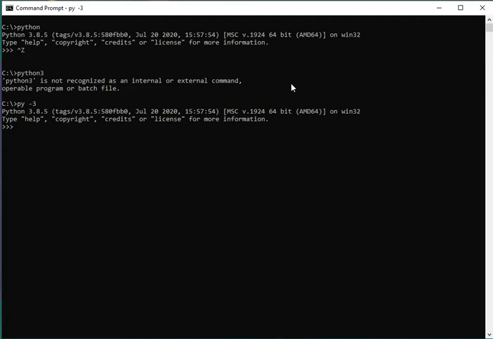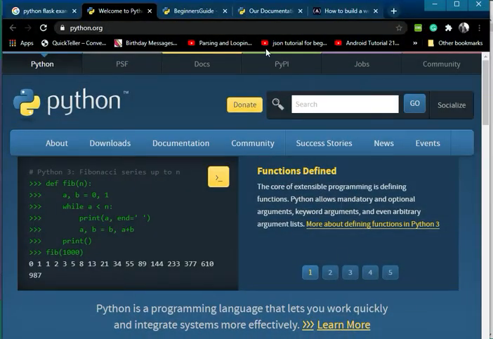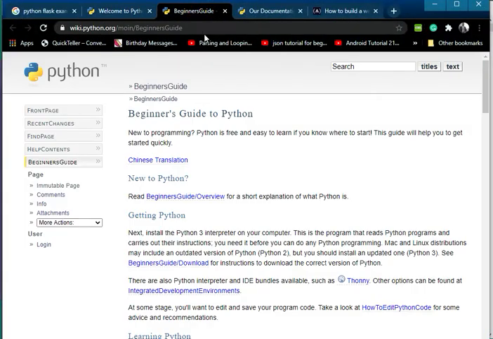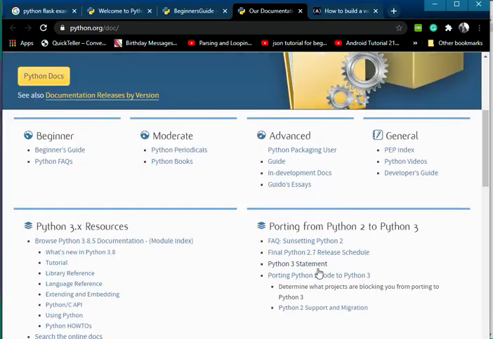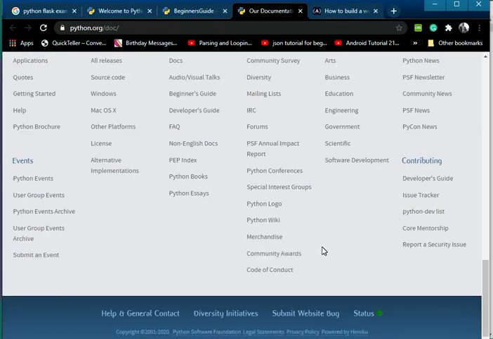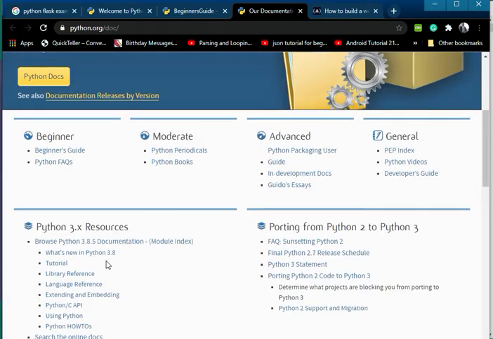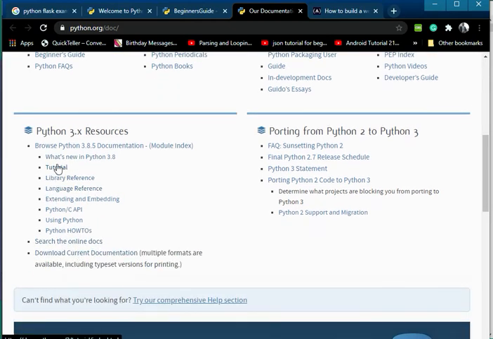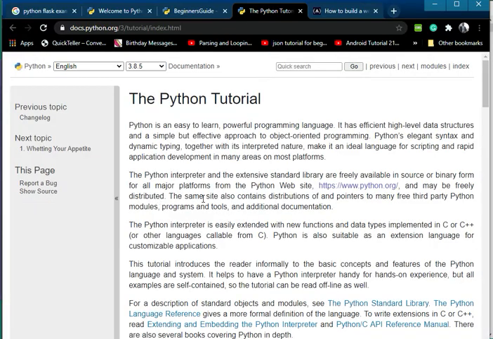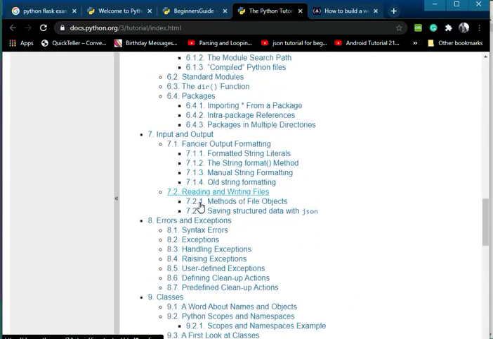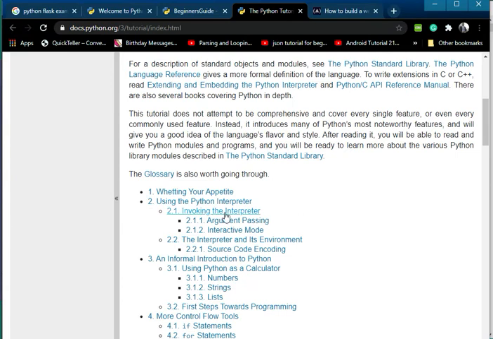using the values the way we saw it on the Python site. Okay, that is the documentation. So if you scroll down, actually using the tutorials, you will see several things, whether your appetite is using Python, this is argument passing.